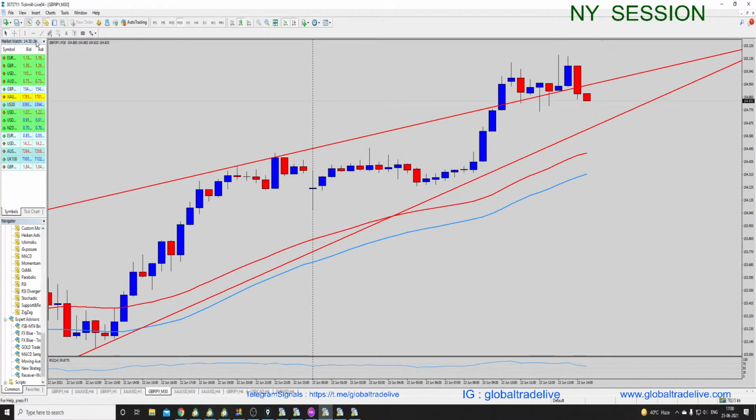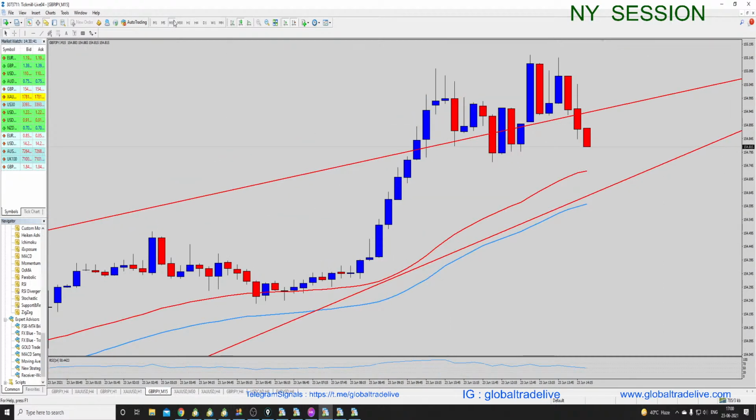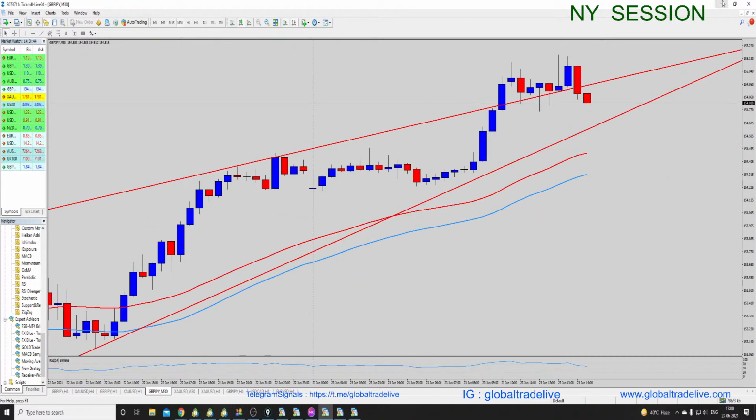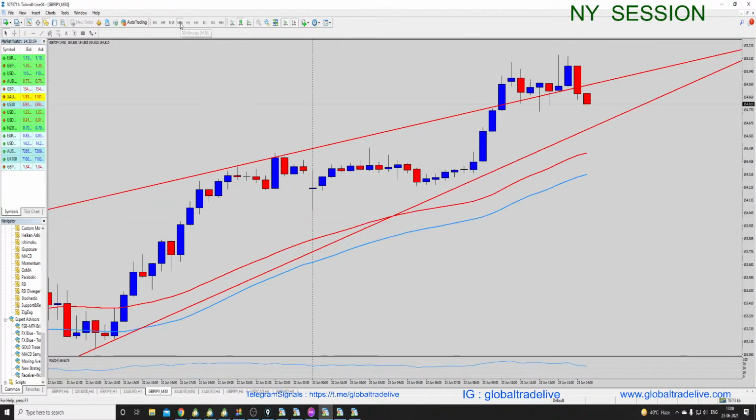Okay, so it's breaking the low in the first few seconds, so I'm gonna wait for a candle to go up, create a liquidity wick, and then start to go down. I'm gonna wait for that. Because whenever a candle breaks the low in the first few seconds, there is a very high chance that it might reject the area and start to go up to create a liquidity wick, and then start to go down again.